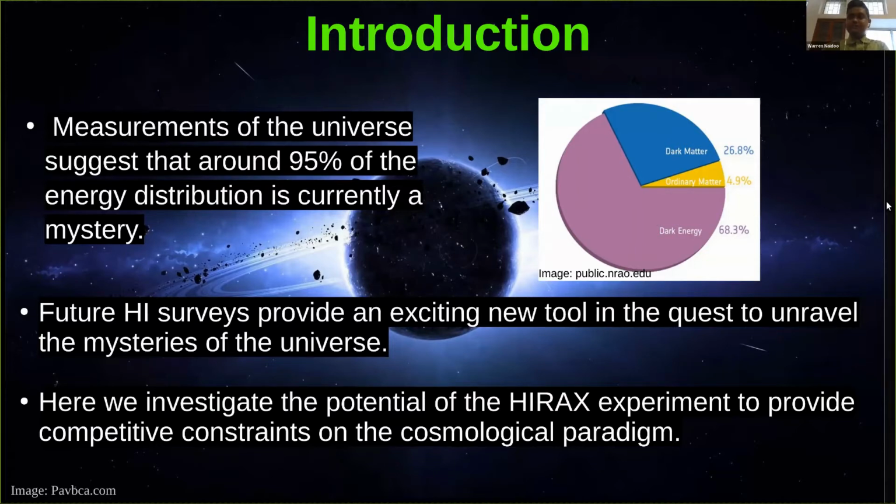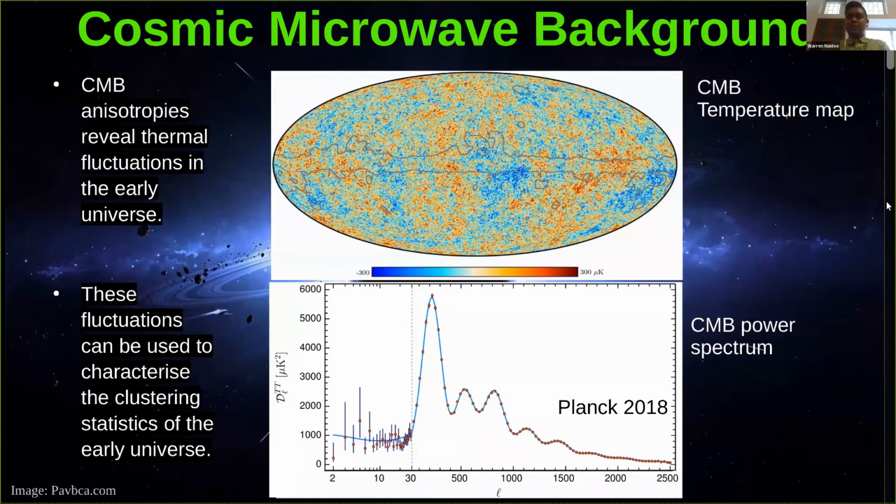Okay, so we know that CMB measurements have already provided a wealth of information on constraining cosmological models. We can see here from the CMB map that the early universe has tiny thermal fluctuations which seed the large-scale structure matter distribution that we see today. So how do you get the statistics out of the CMB? We use the 2-point correlation function, and this is the tool that we'll use in our analysis.